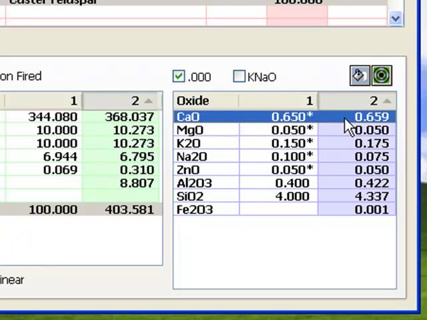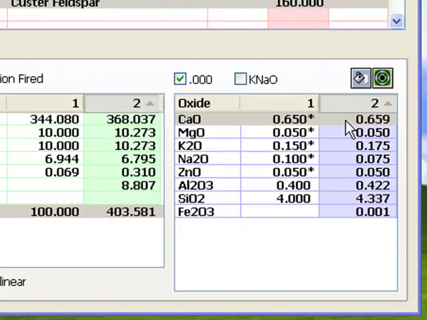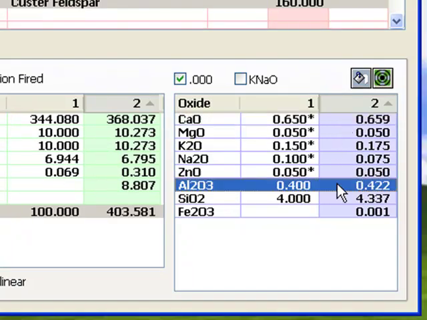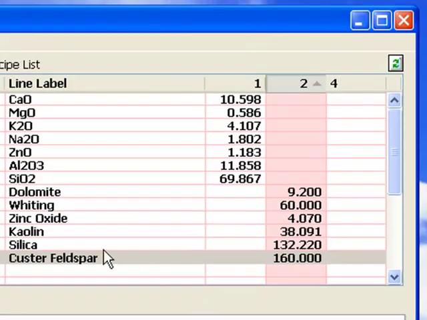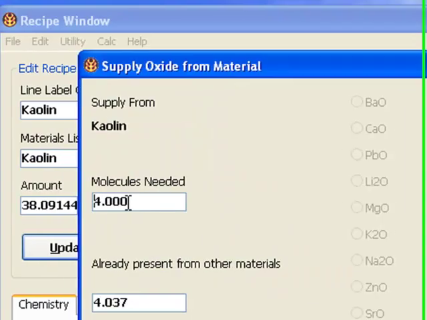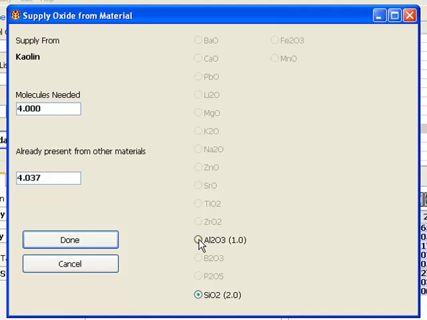I'll resupply them now. I'll click on the Al2O3 line in the formula list. Selecting this line does not really do anything. I just clicked it as a reference to what I'm doing. If you teach Insight, you'll want to do the same. I'll click the kaolin in the recipe and then the Supply button. As you can see, it is also a resupply button.